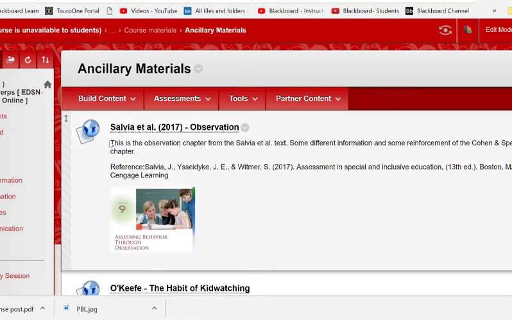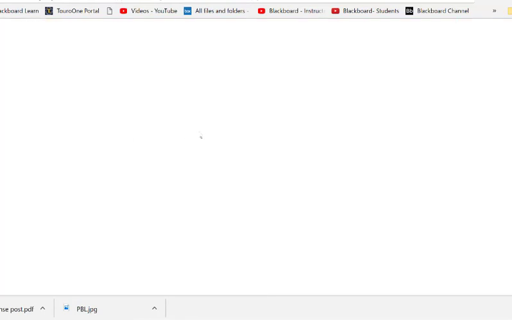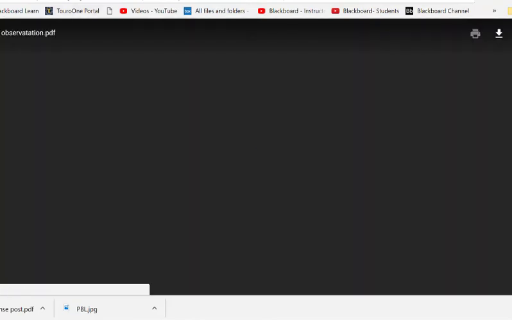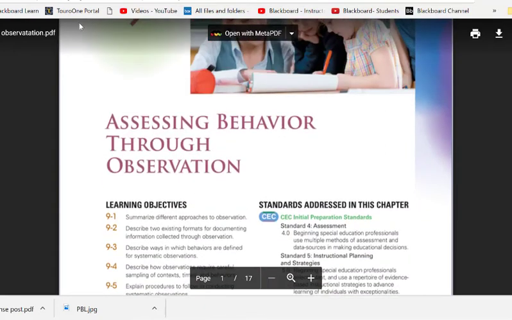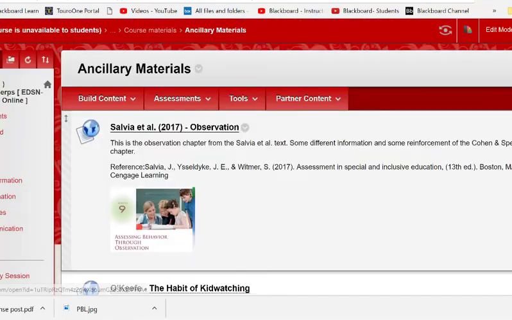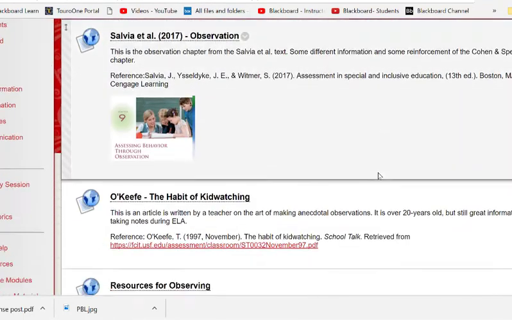If you click on it, it will take you there, in my Google Documents. It's rather long, but if you want more information on observing, that's something you should download and keep as a resource for when you're teaching.